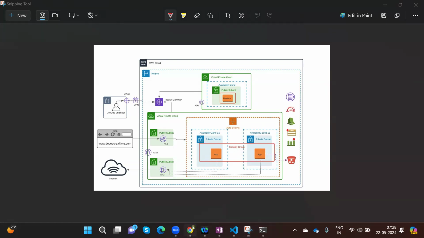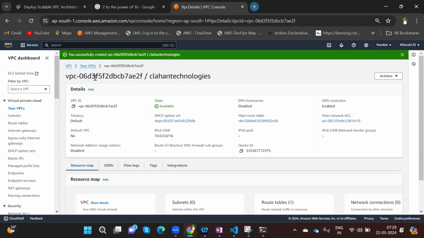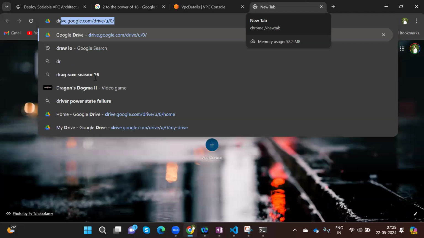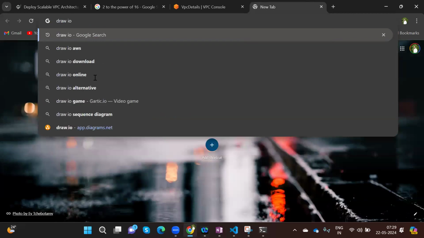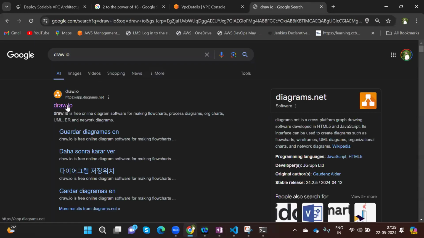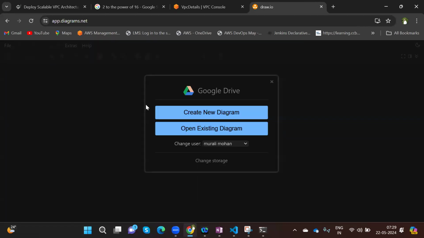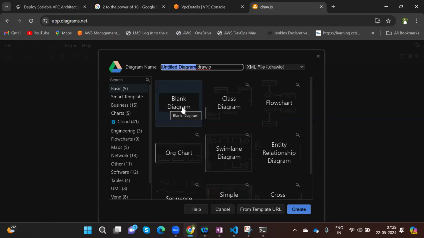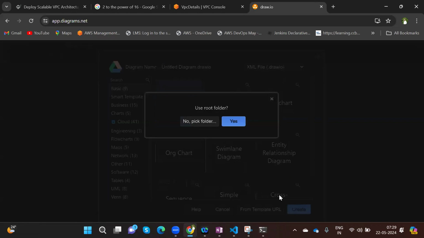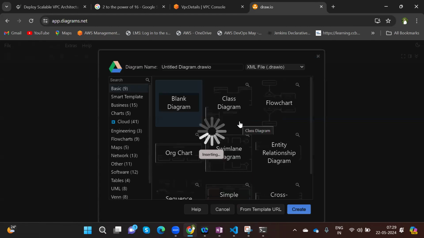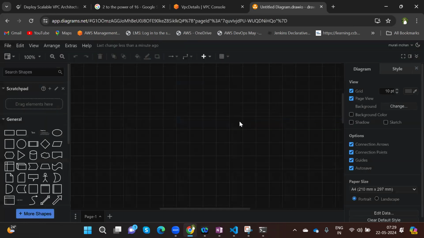Even here, let me go to draw dot. Learning concepts is not enough; we have to understand the high level flow of diagrams. That way, when you crack an interview, join as a DevOps engineer, or work for any organization, it is very easy for you to understand all these things. So while learning itself, we have to understand how to design architecture level diagrams.